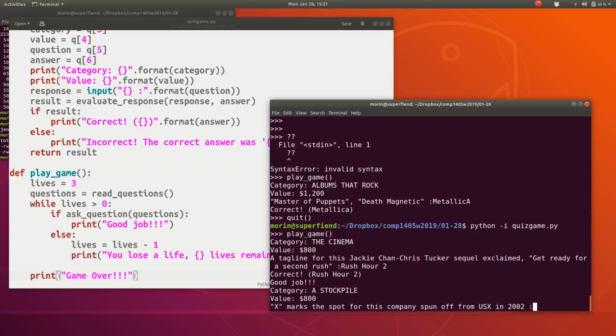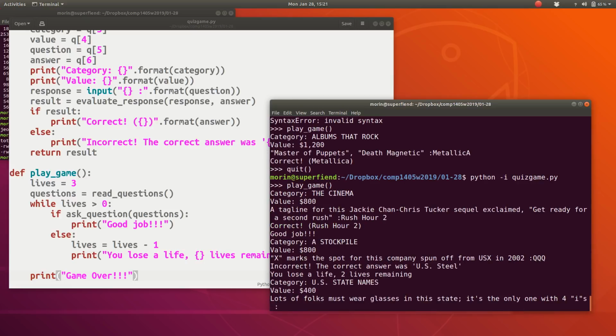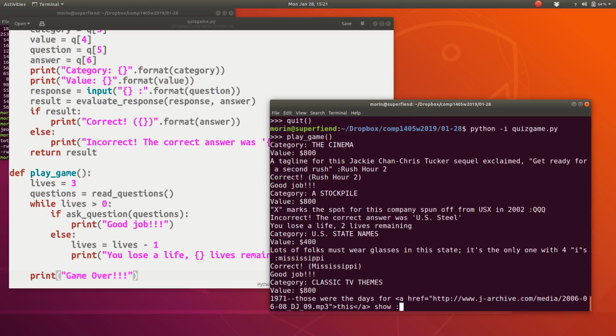No idea. Anybody know? No. U.S. Steel. Lots of folks wear glasses in this state. It's the only one with 4 eyes. All right, correct. Good job.